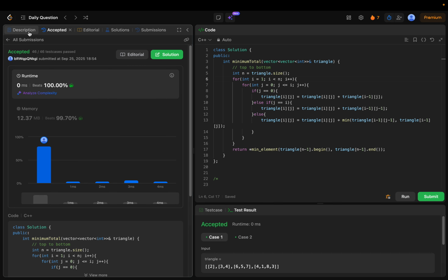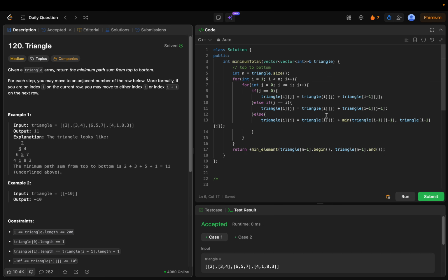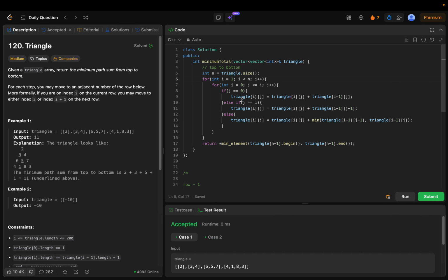Now, one thing that you need to understand when you try to solve this kind of problem in an interview: here we are updating the path sum in the existing triangle array itself, which is wrong. We should not keep updating the original array.